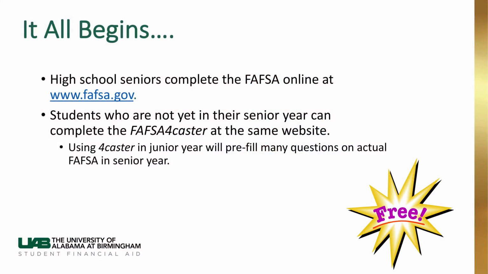Okay. So it all begins generally in the student's senior year of high school by filling out the free application for federal student aid. You do that online at FAFSA.gov. There is a paper form. I don't encourage anyone to use it. It's hard to find actually now. They used to print paper forms and schools had them to give out.